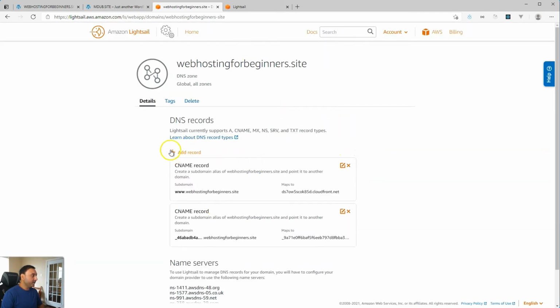Okay, so now I have both of these domains pointing to our Lightsail CDN distribution. And that may take, again, a few minutes to maybe an hour or 2 hours to propagate throughout the internet. The time varies based on your DNS zone provider, your DNS host provider. So just wait for that.